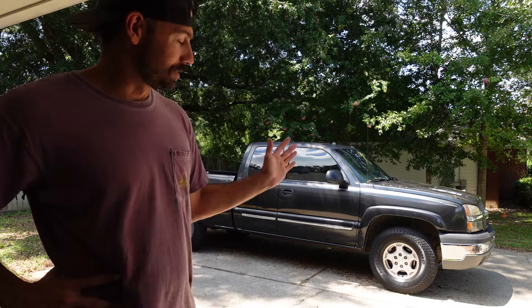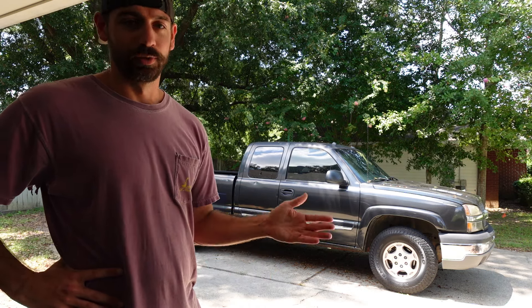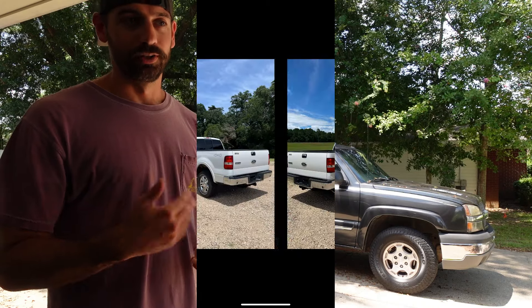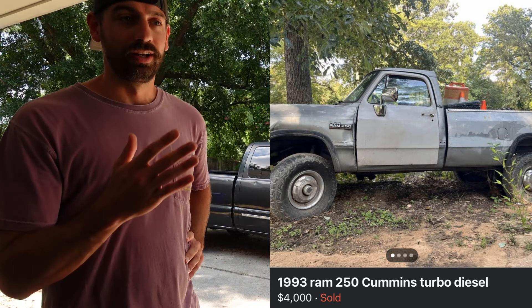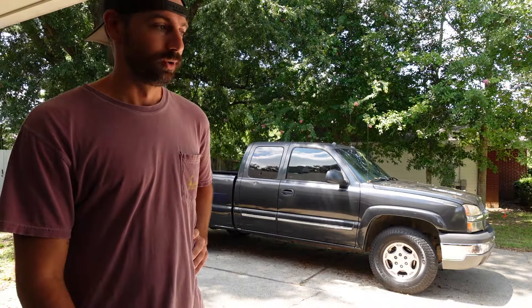Once I had the F-150 I just really wanted another diesel — I already had a gas truck. To be transparent: we paid three grand for the F-150, sold some parts which brought us back up to three grand after spark plugs and miscellaneous costs, then posted it for five grand. A guy messaged within an hour and bought it — I ended up making about fourteen to fifteen hundred dollars more than I had into it. I sold it quick because a first-gen manual four-wheel-drive truck had popped up for sale, and I wanted to jump on it.